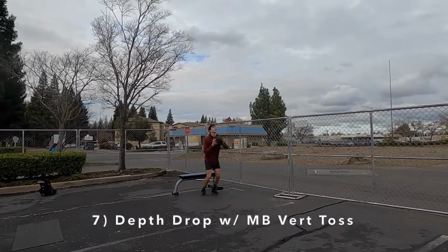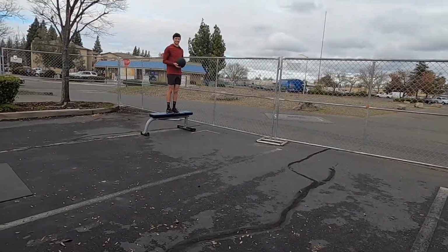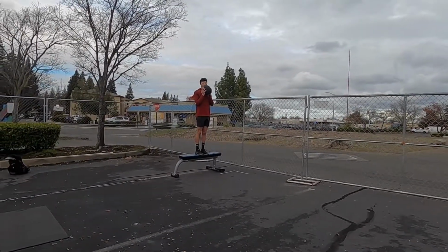Focus more on the jump. The throw with the med ball is just the extension of your jump.